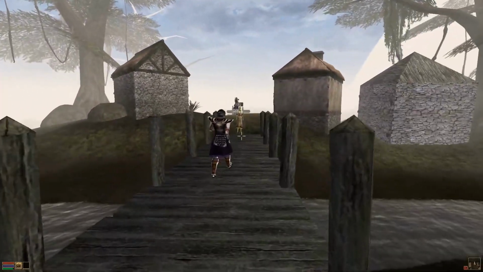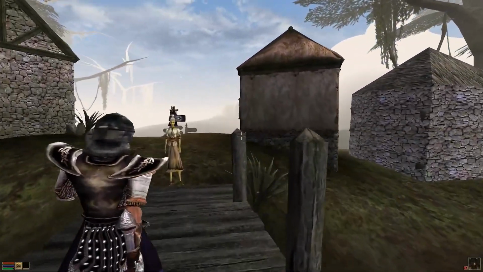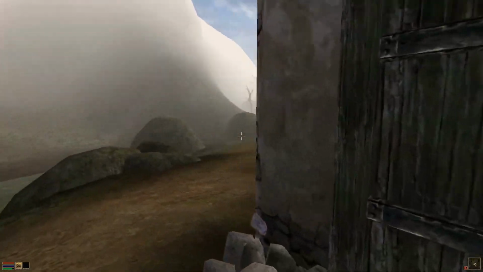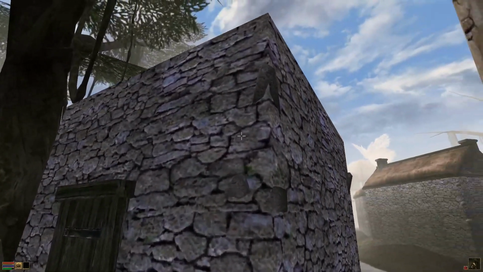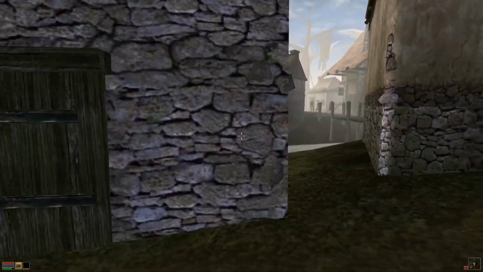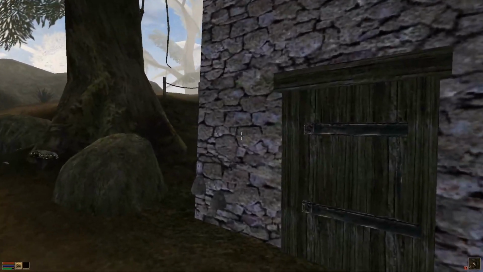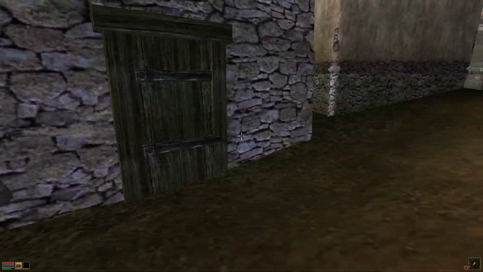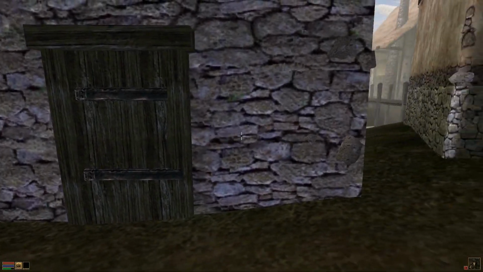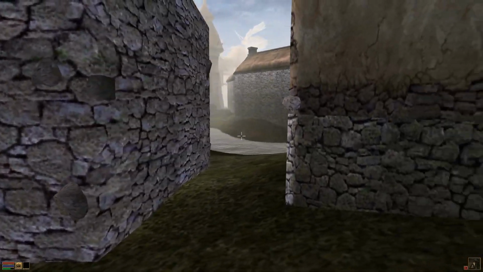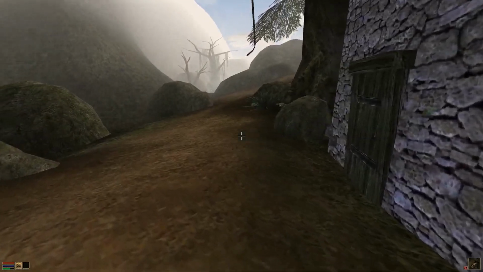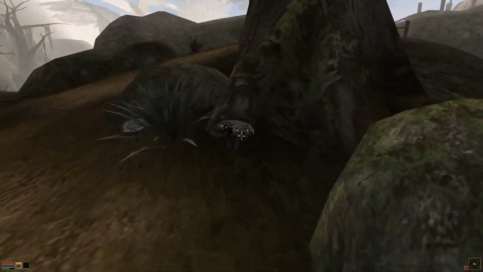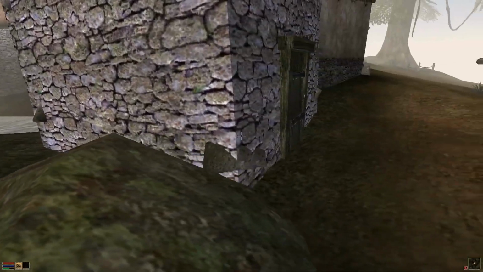Watch this. Look at that. Yeah, we have our little rocks kind of in place. Oh, but wait. Uh-oh. Bit of an issue. You can't actually walk inside of the house.